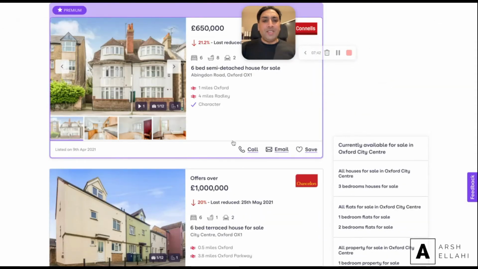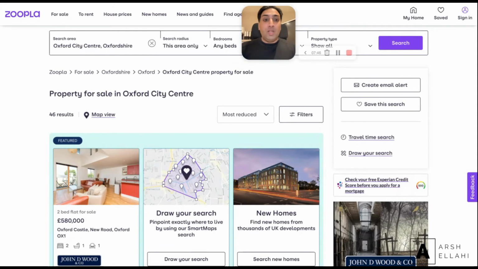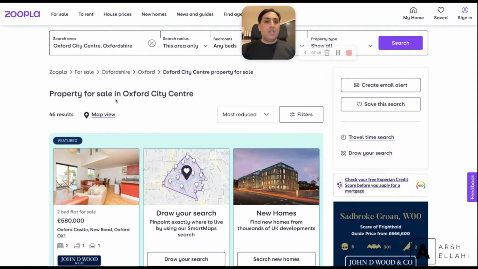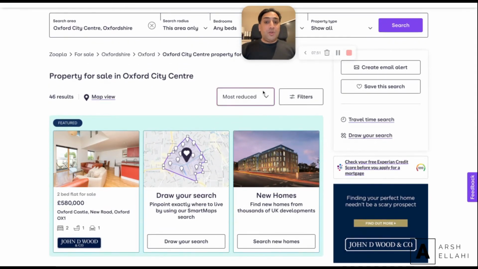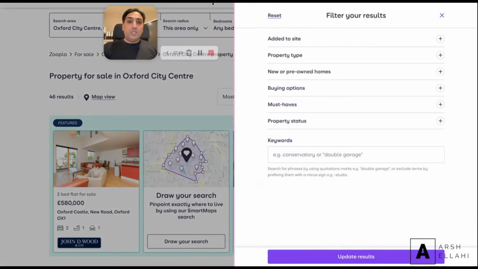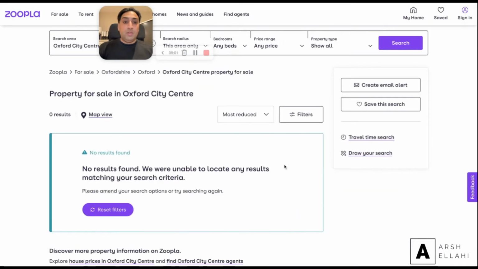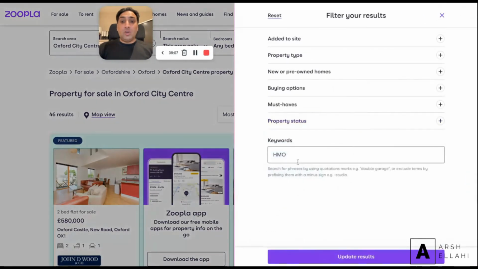We've got lots of things that you can take. Zoopla is a very powerful tool if you use it correctly. So we could talk about the features that we've got here. We've also got other features. When we look at our features here, you can put keyword searches in. So for argument's sake, if you're looking for a HMO, you can see that there are no HMOs for sale within Oxford city centre. You could start to use other keyword searches, so for argument's sake, refurbishment.